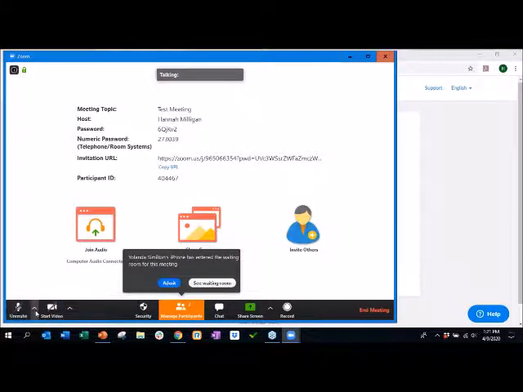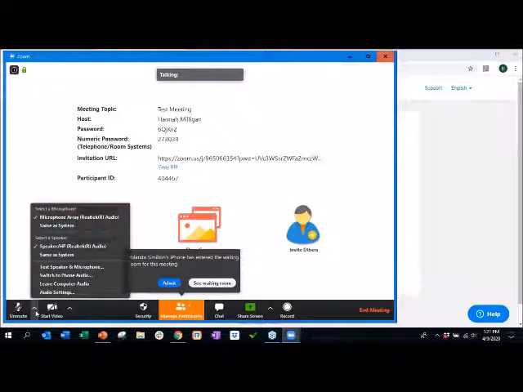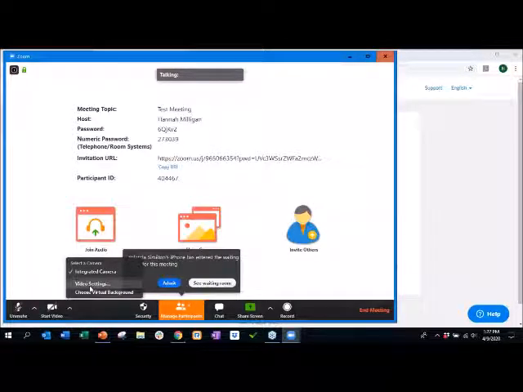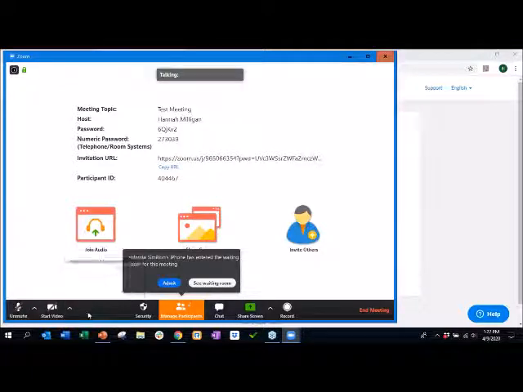The red slash over here also means that these two functions are unavailable. Now, if we are having some audio issues, you can click this upward arrow here, and maybe you have another speaker connected that you want to use. You can click whichever speaker you would like to use. Right here, we see that my video is disabled. If I wanted to enable that, I can select enable. And again, if we're using a different camera, this is where we can select the other camera. If we want to choose a virtual background, I'm not sure if you've seen, you can put some pretty fun backgrounds behind yourself if you're using a video webcam. You can do that here as well.